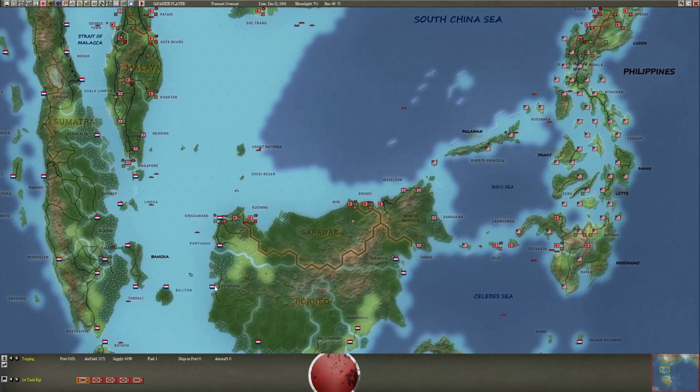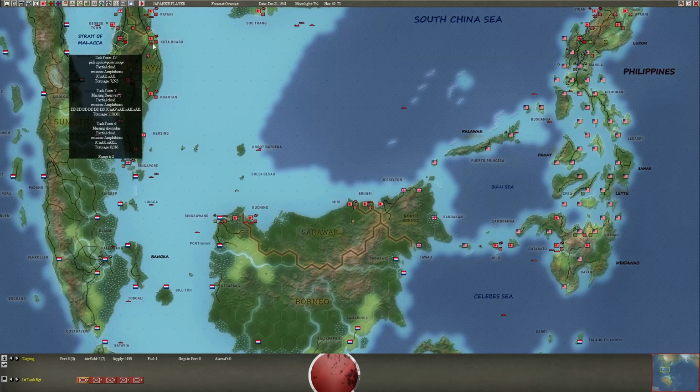Ooh. Look at this. 7 enemy ships, including cruisers, sighted at Ketapang. Now the enemy does apparently know that we moved our covering force up here. If they wanted to take advantage of that over on the coast of Singapore, it's a long way to go to get up to here.